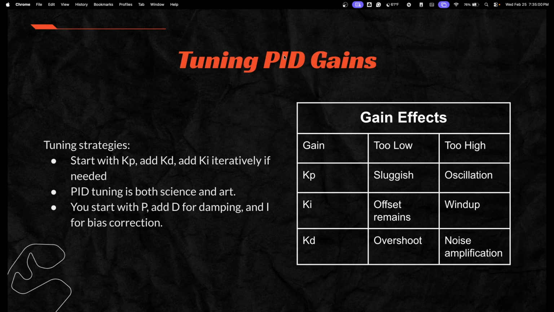And basically, to fine tune your PID, some things to keep in mind is that if the vehicle is sluggish, you need to increase the P parameter. If it's oscillating, it's because the P parameter is too high. If there's an offset, it's because the I parameter is too low. And if it just messes up and does a big turn, this is because the I is too high, and then you will have overshoot and noise amplification. So you will just adjust the derivative parameter.